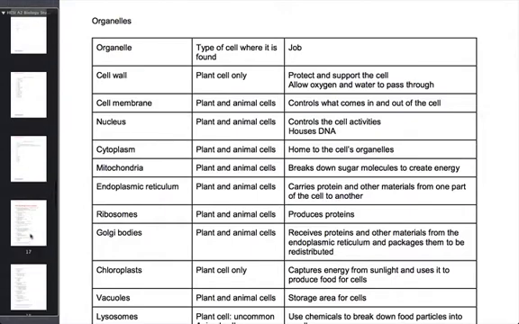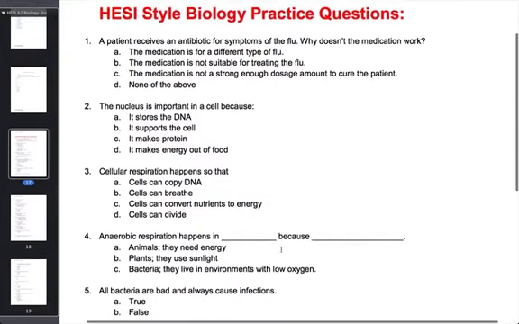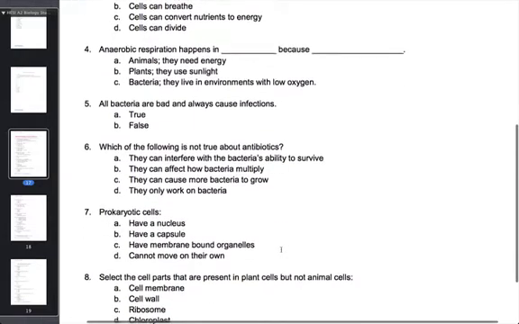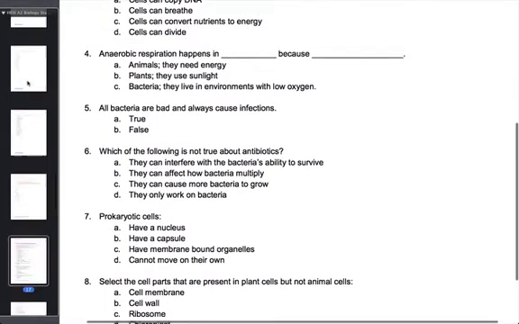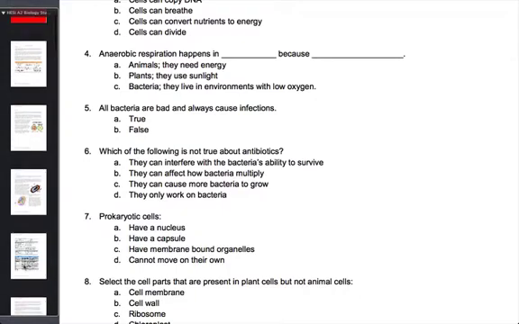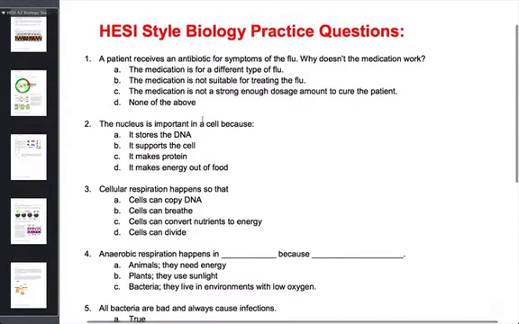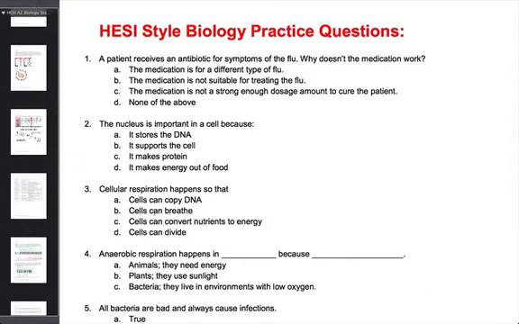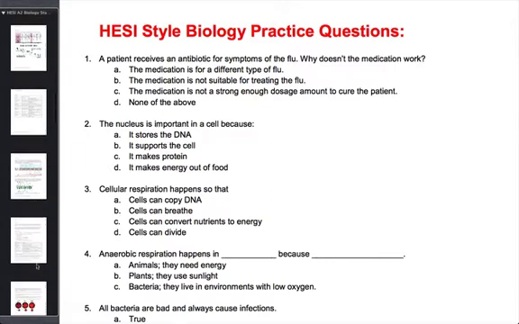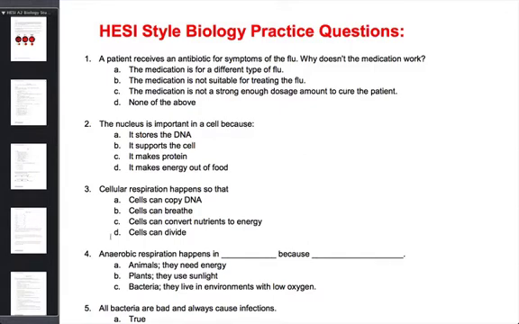We have real HESI style biology practice test questions that you can use to test your knowledge on the chapter summaries you've gone over. Ideally, you want to go over all of this and really study it before you start taking the practice test questions. But if you want to go straight to the practice test, you can do that — take the questions, see what you get wrong, and go back and review what you missed. The practice worksheets will also have true and false questions and fill-in-the-blank to further deepen your knowledge of the biology basics.